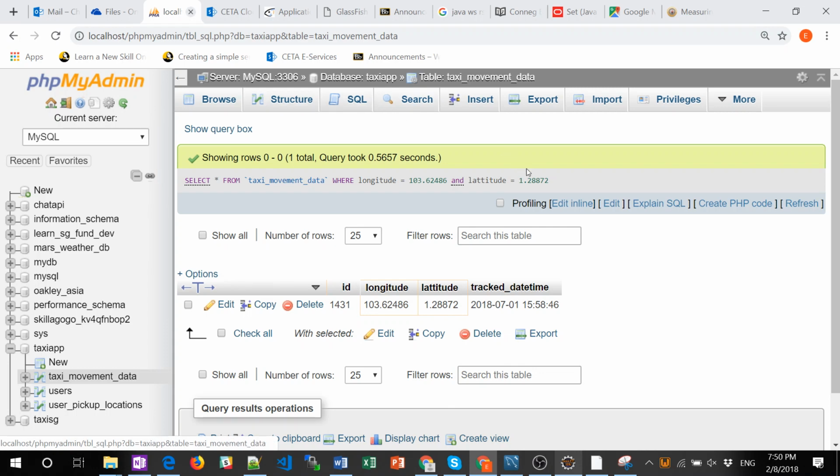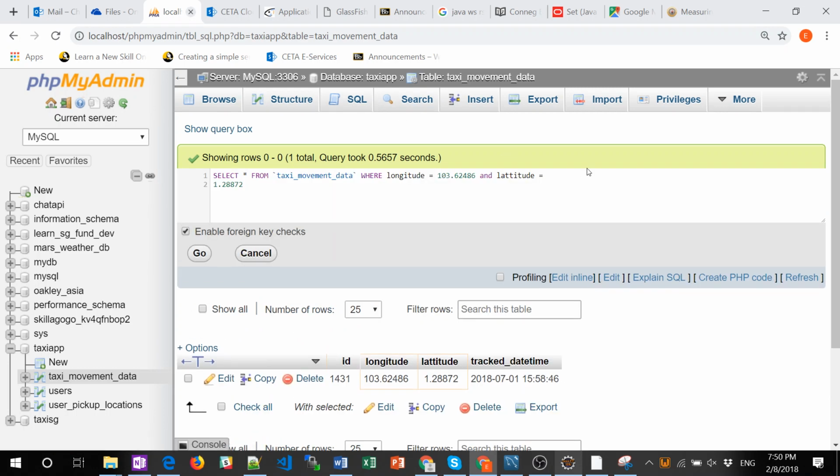So if I were to change this inline SQL, so it's not saying that longitude equals 103 this and latitude equals this. I want to find with minus 1 decimal place. Now the thing is that if I just take away 1, it won't work straight away. The thing is these are numbers anyway, so I'll make use of what numbers do best: range, more than, less than.